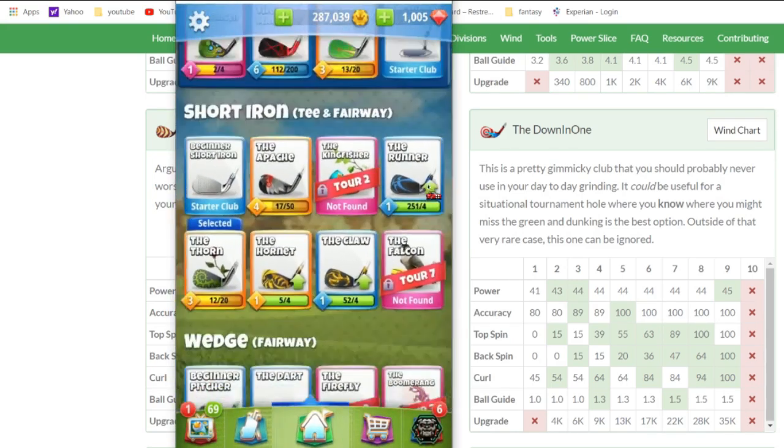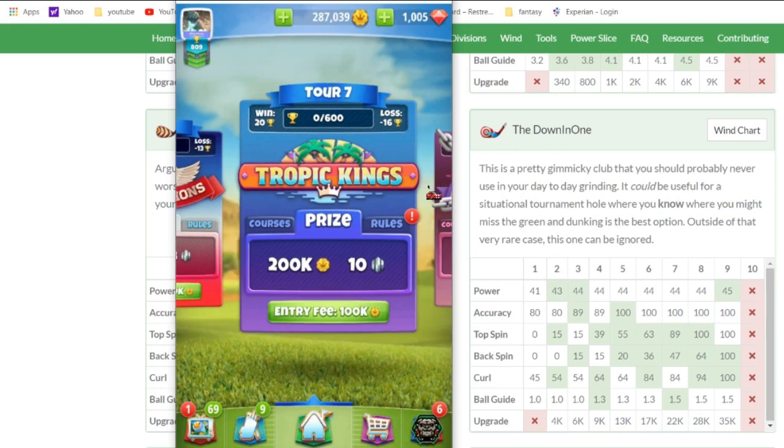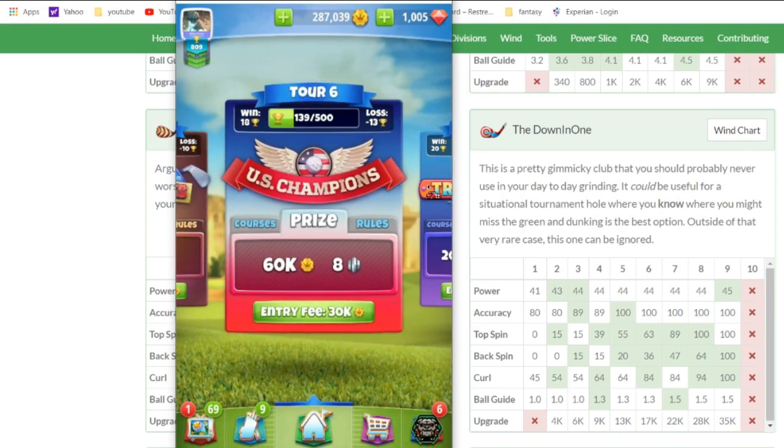So what does the cost have to do with it? Well, let's see. I like playing Tour 6 right now, and in order for me to play Tour 6, I need to have 30,000 gold coins. Now you're like, well, you have 287. That's not a big deal. Well, I've been playing the game for a while. If this was my first time through, I wouldn't have this many coins. And even if I did, look at that, a 30,000 entrance fee. 30, 60, 90, 120. Double that takes you up to 240. That's 8 games. So I can afford to lose 9 games, which is okay.